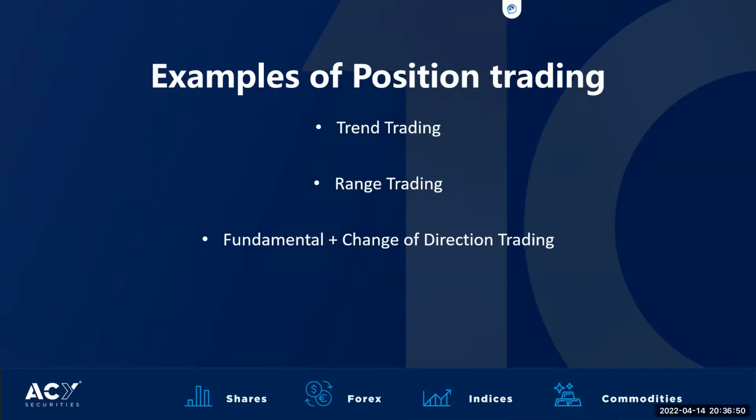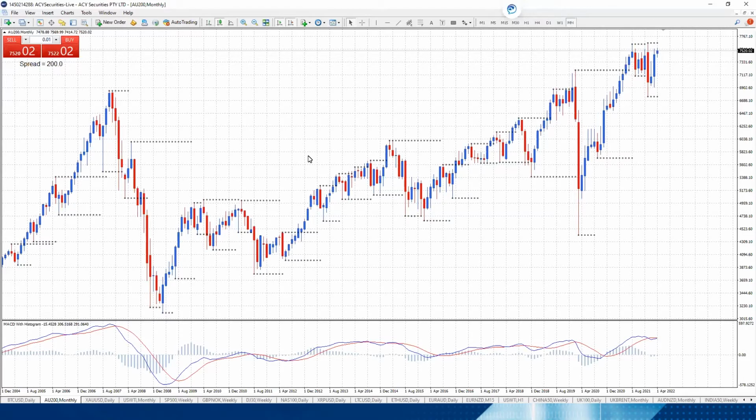I'll bring up some charts, and we'll first of all have a look at trend trading, and then some range trading, and then the directional changes that can occur. All right, so I'm going to put up some charts. Now, keep in mind, I'll let you know the timeframes. So we'll be looking at, say, monthly, weekly, and daily type charts.